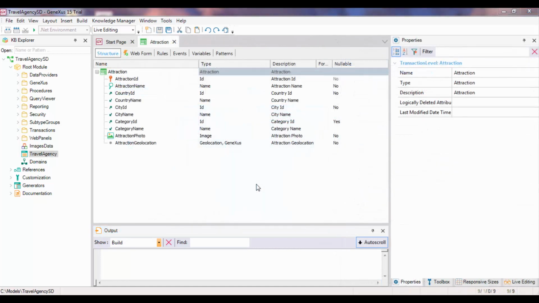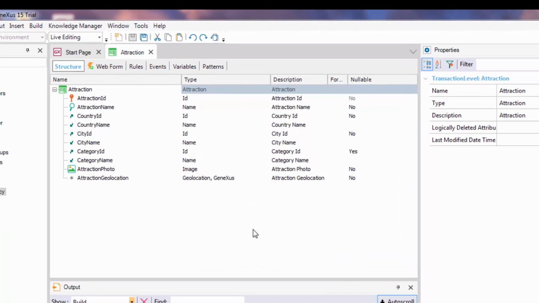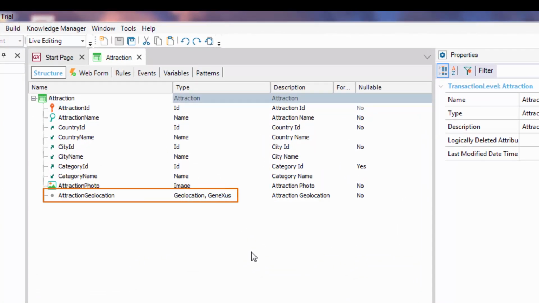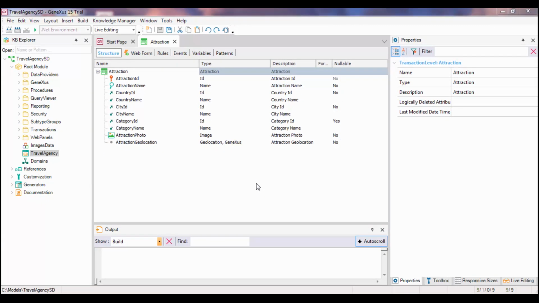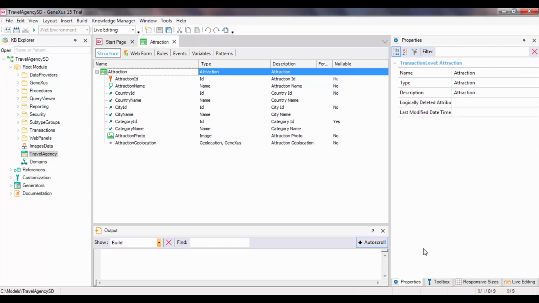Suppose that now we want to modify the way in which we view the information relative to the tourist attractions in one category. Instead of viewing them as a standard list, we want to view them as dots on a map. To that end, the attraction transaction must necessarily include, among its attributes, an attribute of the data type of the geolocation domain, which is a special domain that records data on the latitude and longitude of geographical points in order for them to be shown on a map. Before the beginning of this video, we had already added that attribute to the transaction as we reorganized and loaded the latitude and longitude corresponding to the location of each tourist attraction.